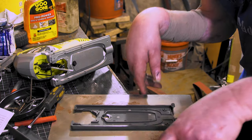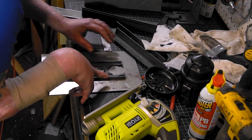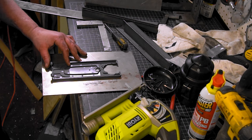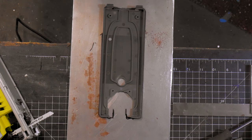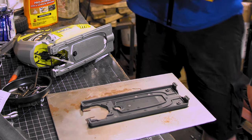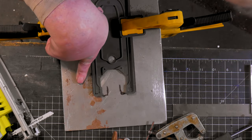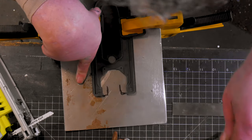Let's start with this. I'm gonna want the front up more than I want the back. Let me see if I can get a clamp on that. I can drill these out. Clamp fest!